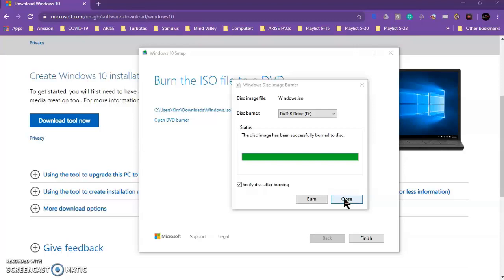Now, if you can't find that, what you can do is look at a video that I have, and I'll put the actual link to the video in the description below this video to show you how to use this tool that I use called BellArc. And BellArc will pull up all the information on your computer, including your current Windows key. So you want to have that key, that 25 alphanumeric code, and that will allow you to run the installation media disk or USB drive.